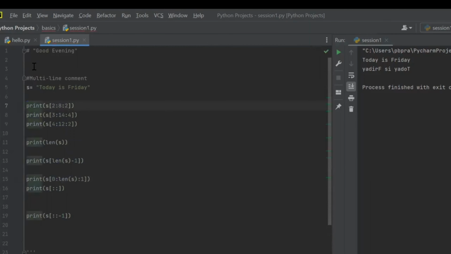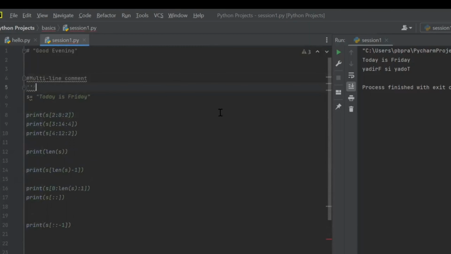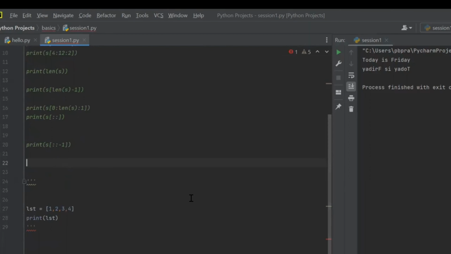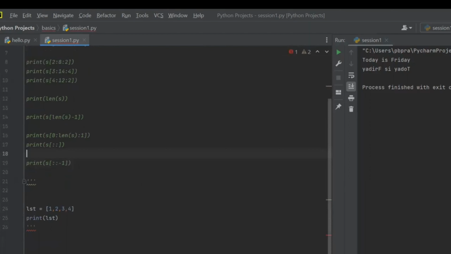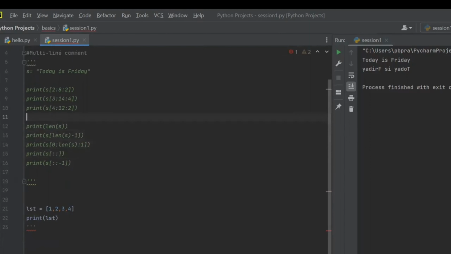I'm just commenting it and moving forward. So now we'll discuss lists. See, once you comment out, you can write anything. It won't affect the program. That is why it is called commenting. You're commenting whatever you feel like.